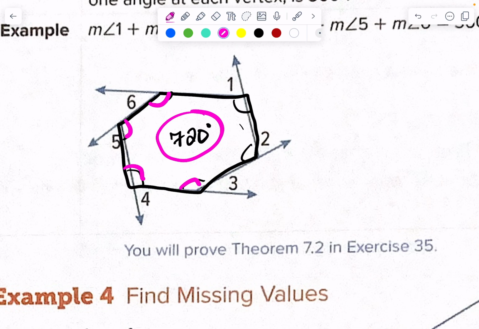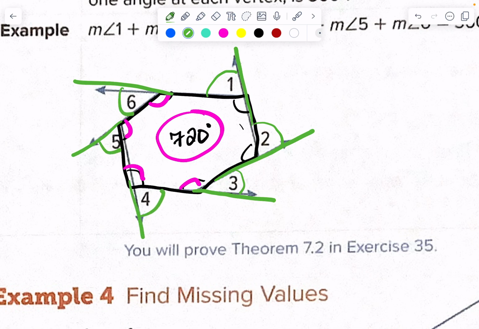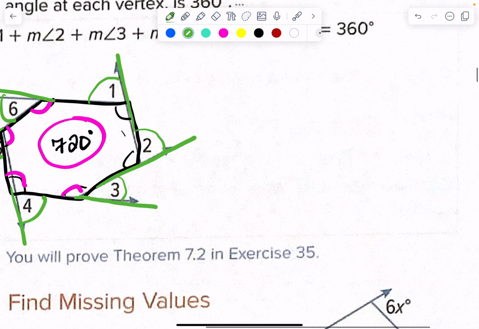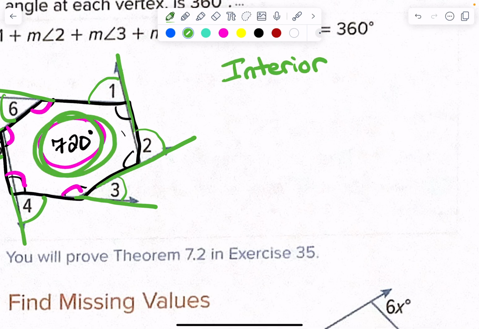Now, when we talk about the exterior angles, that's like angle 1, angle 2, angle 3. It's like if I extend each side out, kind of making a little pinwheel. You know what a pinwheel is? I extend each one of the sides out, and then I look for what that measure is inside of that little pinwheel arch right there. The rule for interior angles, the 720, was n minus 2 times 180. We've been doing that the last couple problems.